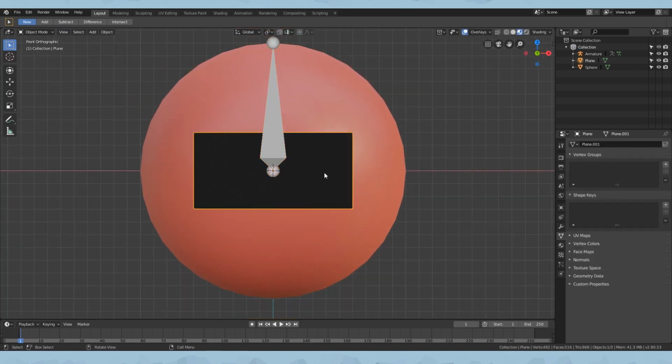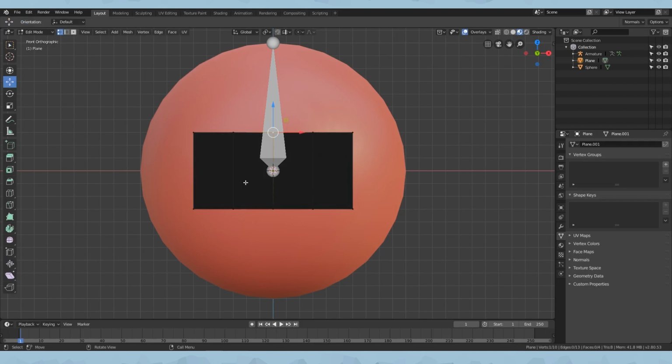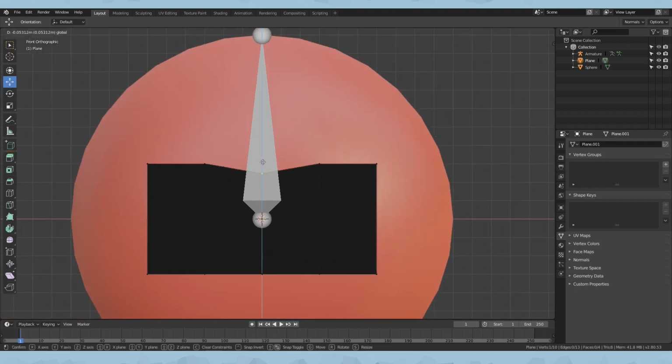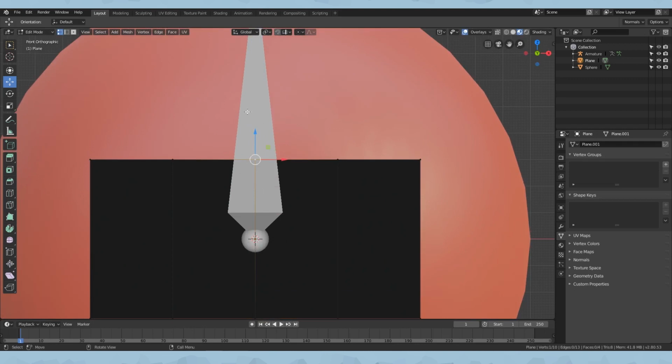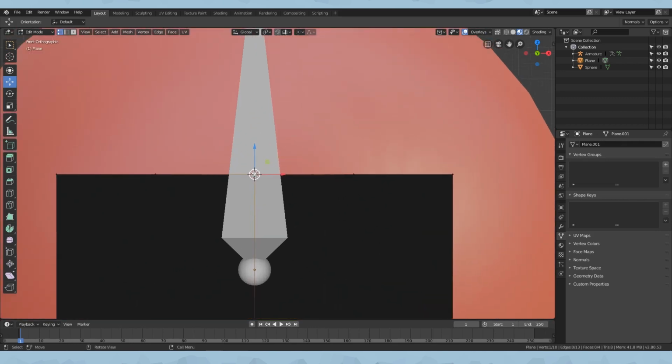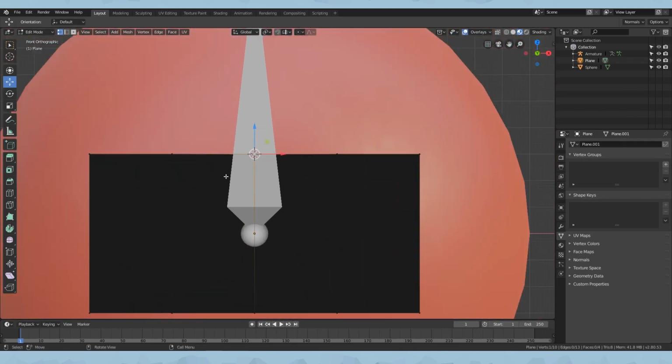And select the plane for the mouth and click Tab. Now you can see we have this bone and we need to move it up here to this vertex, which is a point of the mouth that you can move. So the way we make it go exactly there is by clicking Shift S, just a shortcut for doing this stuff. Now choose Cursor to Selected. It'll bring the 3D cursor to the vertex that you have selected.